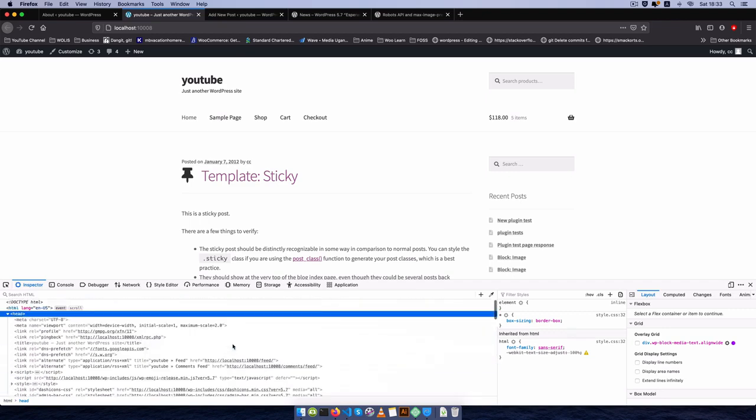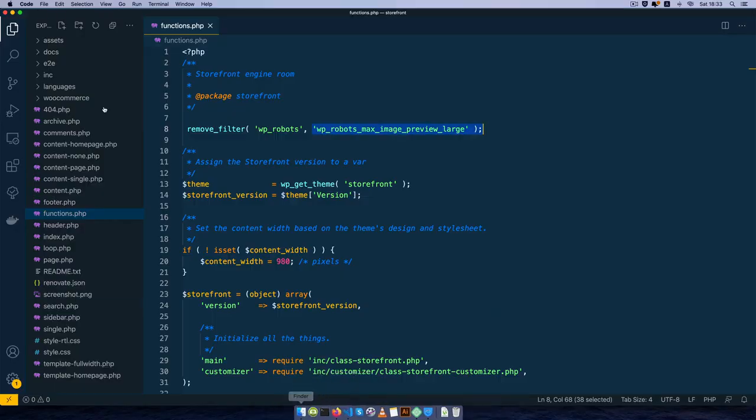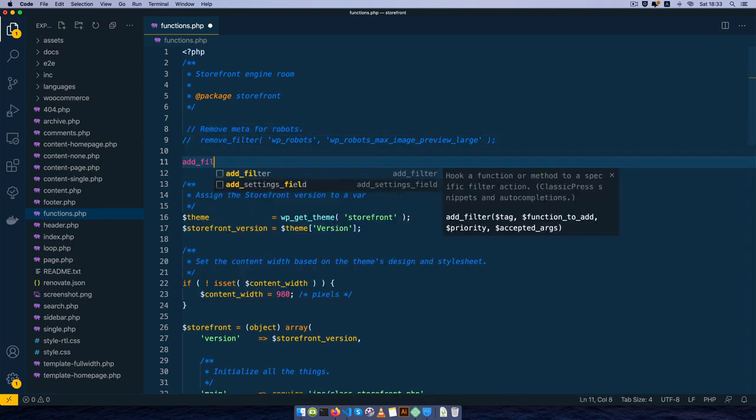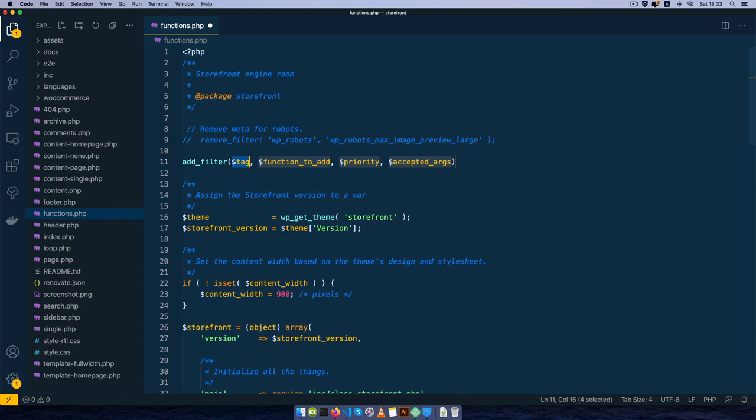So what we're going to do is now try to change everything up. So I'm going to comment this out because this is going to remove the meta for robots, and what I'm going to do now is add a filter and edit the filter. The tag that we need is just the same as above, wp_robots, and we're going to add our own function.